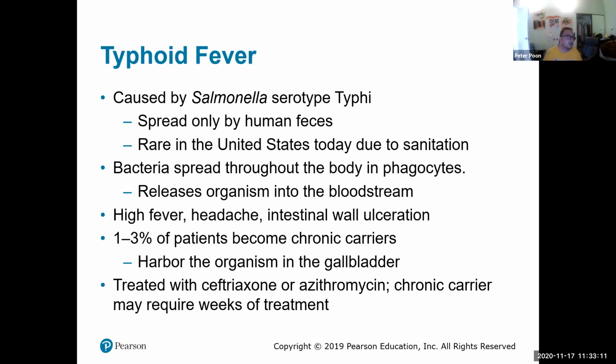Typhoid fever. Caused by Salmonella subtype Typhi. This one is kind of weird. Typhoid fever used to be much more common. It's rare in the U.S. today due to sanitation, but 1 to 3% of the patients become chronic carriers, and they harbor the organism in the gallbladder. And so they spread it.